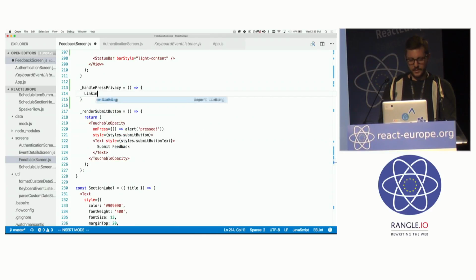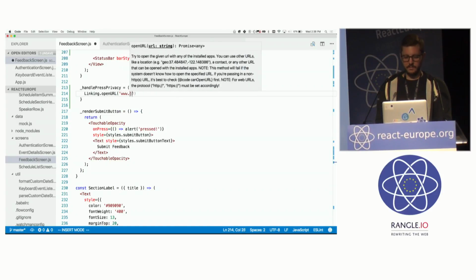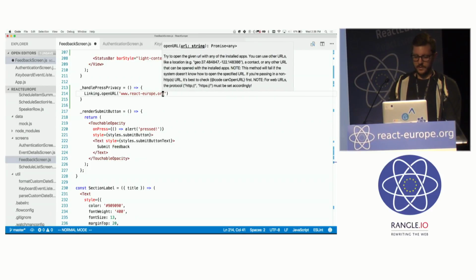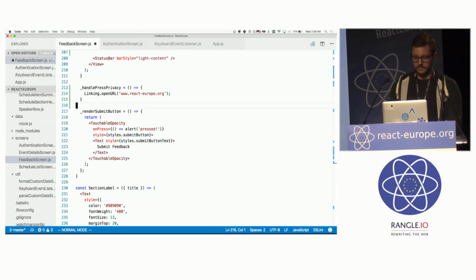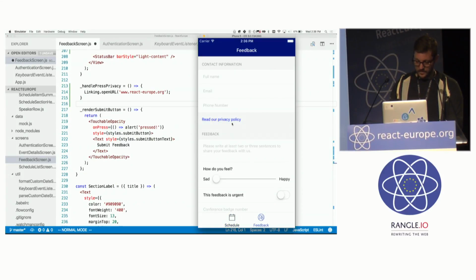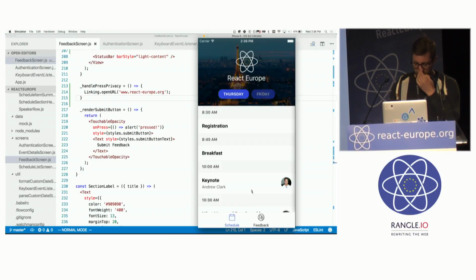So in this, we do linking.open URL. Then let's just do reacteurope.org. Right, so go there. If I can actually press on it, did I save?